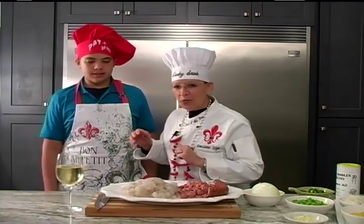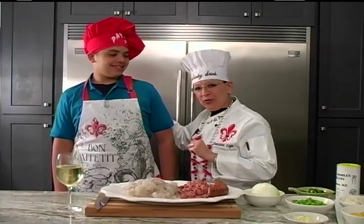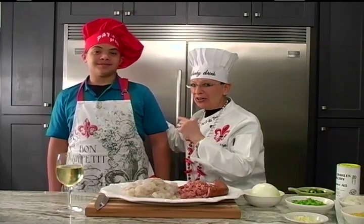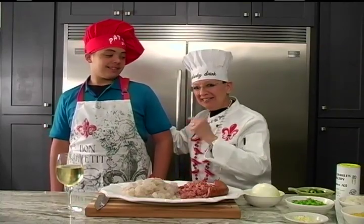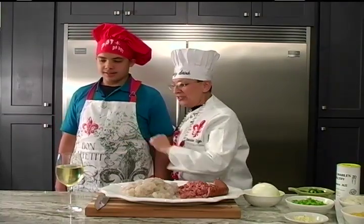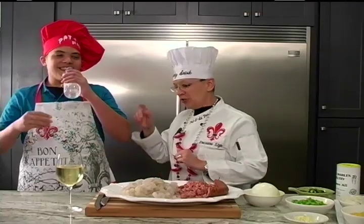But before we do that, I want to introduce you to my sous chef for today, my nephew, Caden, my godchild. This is my Bug. I call him Bug. So Buggy, he's going to be helping me cook this good old casserole today. So Buggy, get your little glass of water. Since you're underage, you got to drink water today.